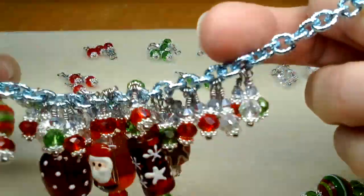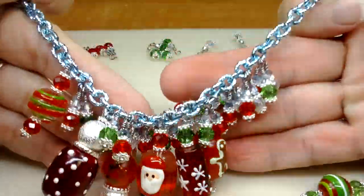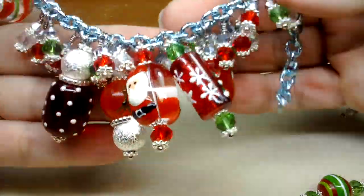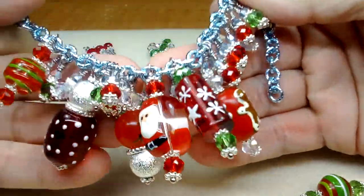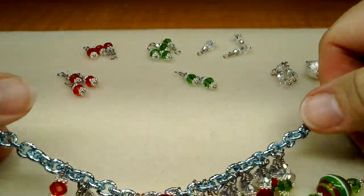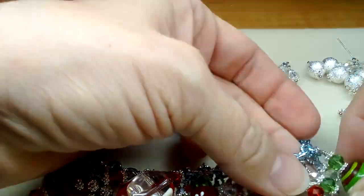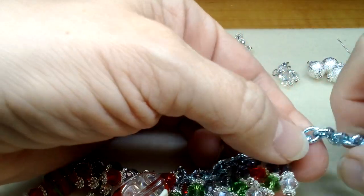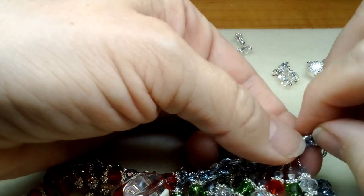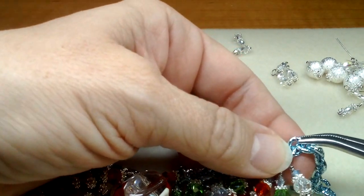It's in there. That is, it's like a Christmas tree. There's enough on here to decorate a whole Christmas tree. Oh my god. Okay, I am going to put this one on this side. These are totally lopsided, but again, we'll fix that. Let's do this one.